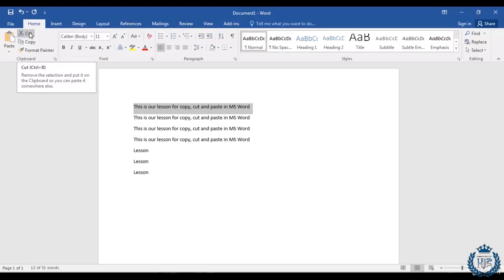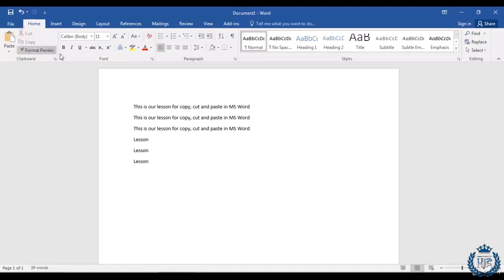So I am selecting this cut option. Here we go. You can see the line has just disappeared from here. That means the line is cut. So I want to paste that line under this word "lesson".